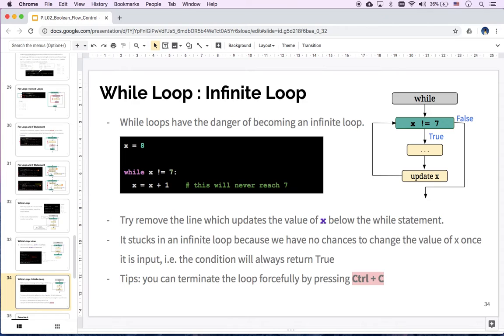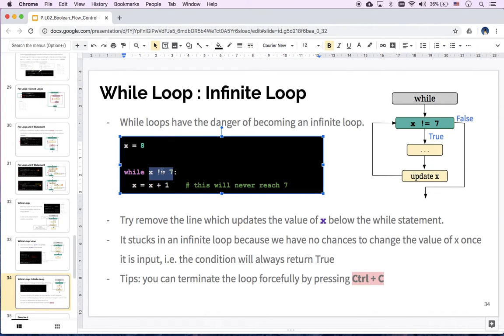Okay, there is a possibility that your while loop is never going to end, because sometimes your updater will not update the value until this condition is false. For example, if you're inputting an 8 for the value of x, then 8 is not equal to 7.